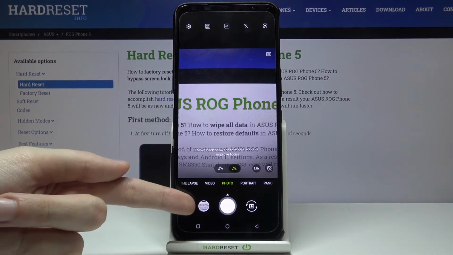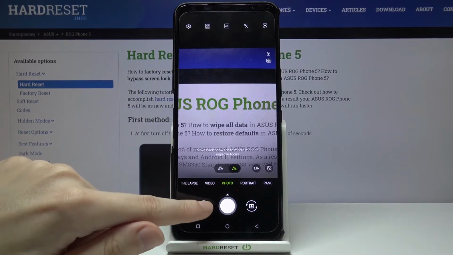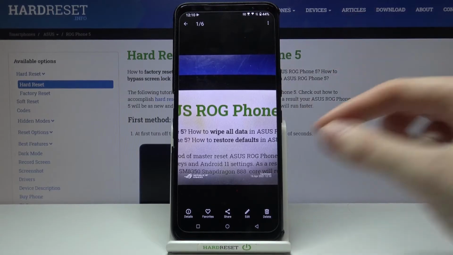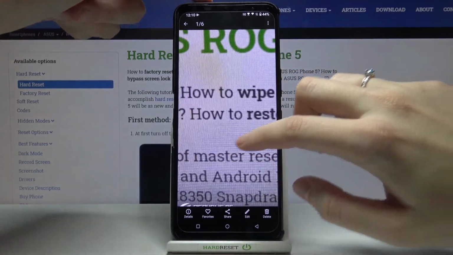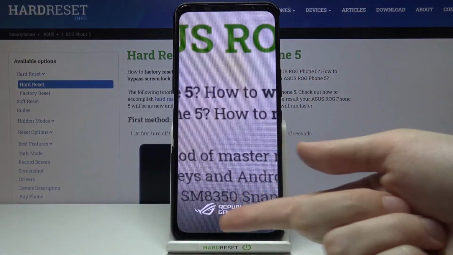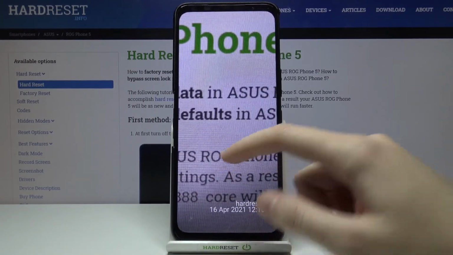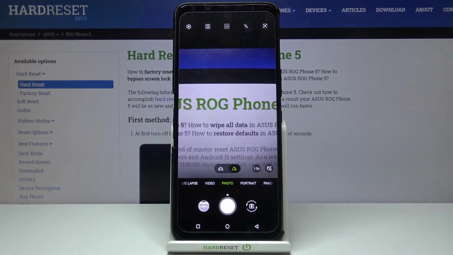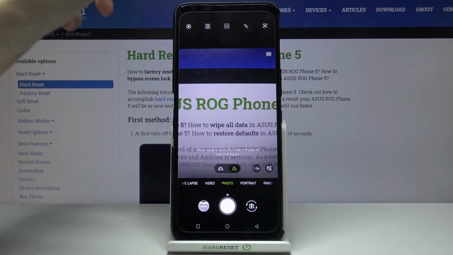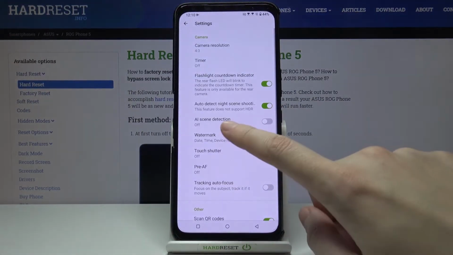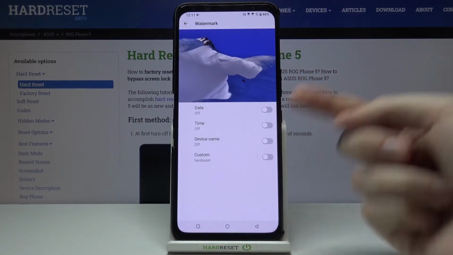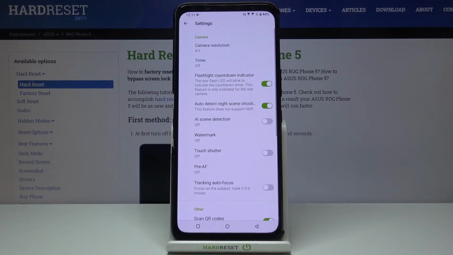To see the picture now, let's move to this button from the left. Here we get quick access to the gallery, and this is how it looks, with these watermarks at the bottom. We can get closer here. And this is how the device one looks, and the custom with the date and time. And of course, when we don't need this watermark or need just one of these, we can go back to the left corner to the watermark and pick whatever we need. Now I'm going to turn this off. And let's move back to these settings.